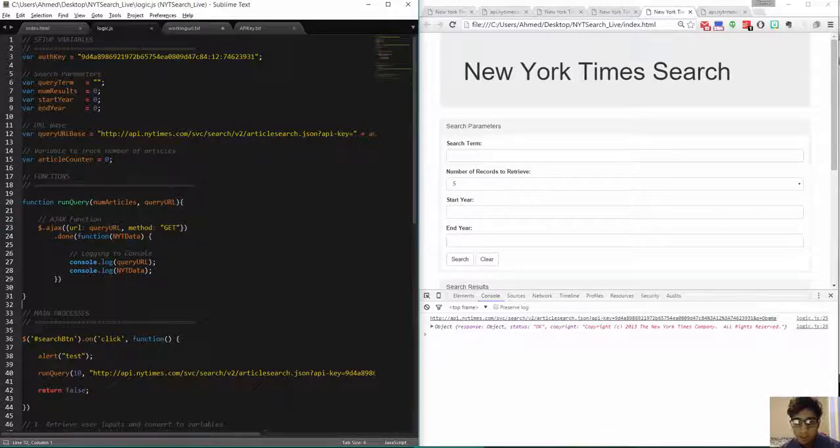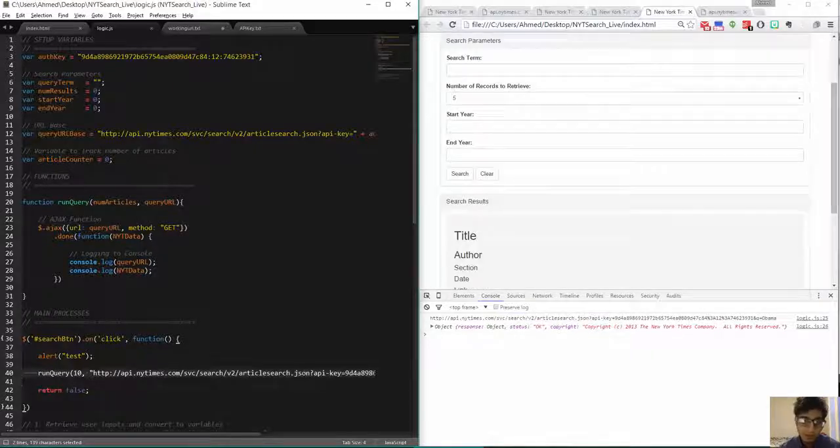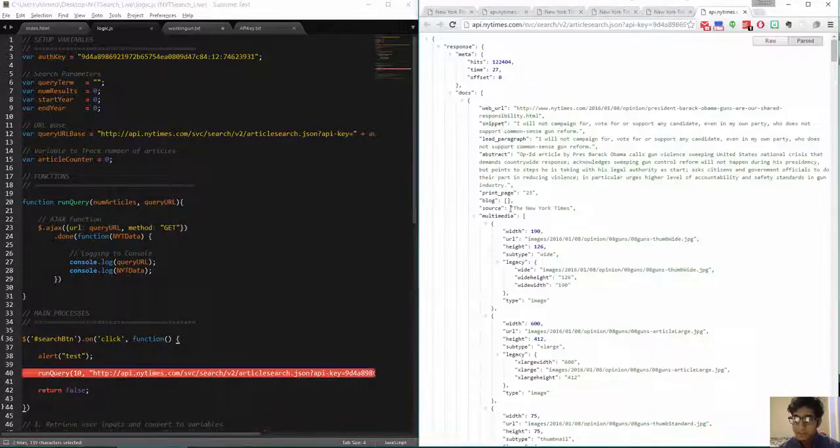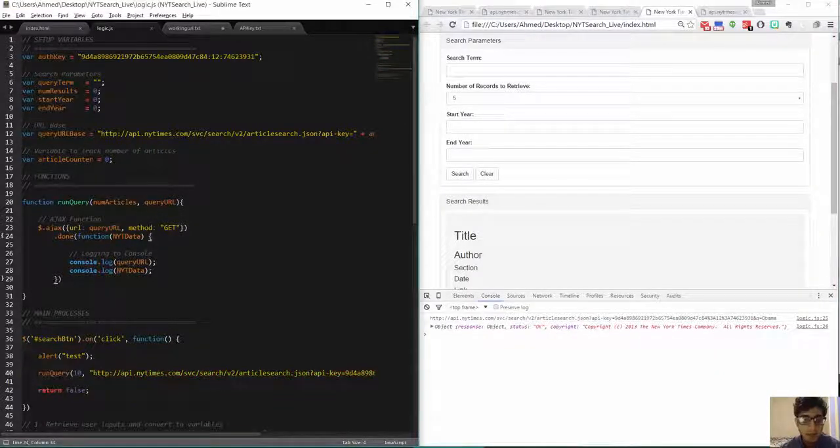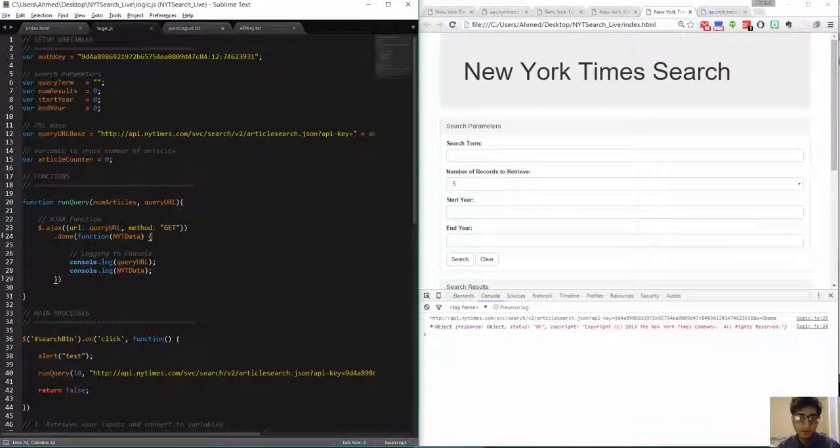There are a lot of different directions we can go. We can go towards capturing the user input and making this URL dynamic. We can deal with capturing different pieces of information. It's really up to you, and that's why I divided you in class into a front end and a back end team. But what I'm going to do is capture the user input.